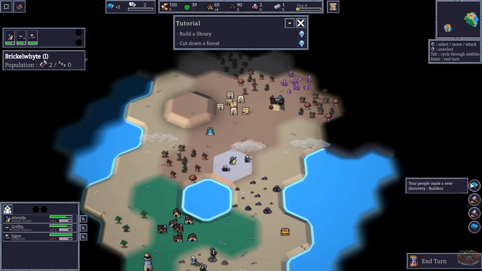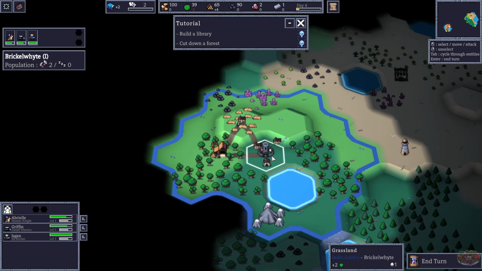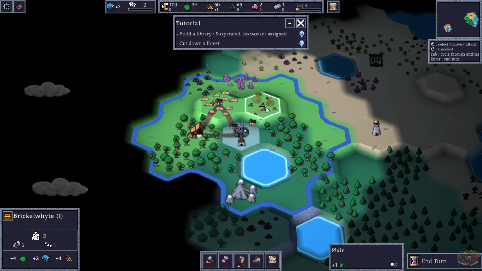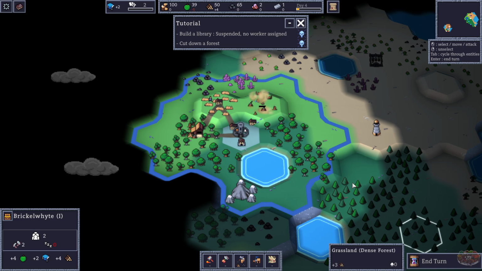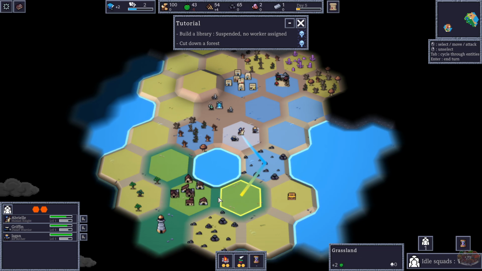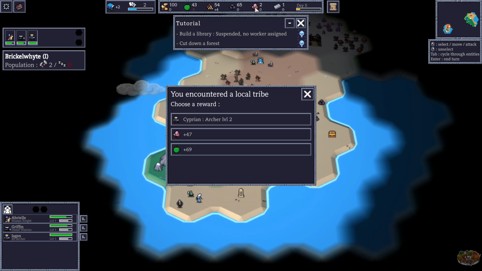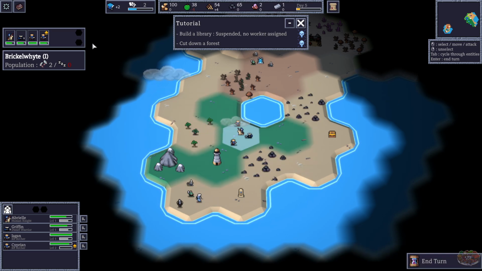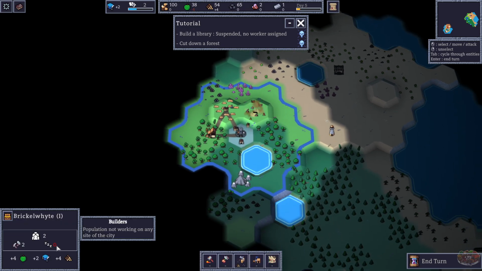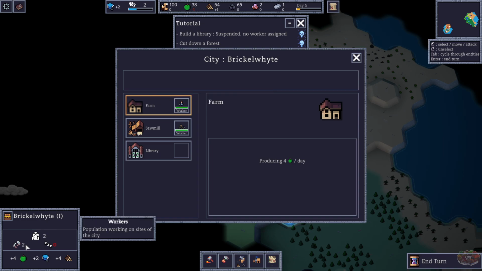How do I go back to my... Your people made a new discovery. Builders. This is super cool. Need to build a library now. Oh, okay. I thought I was gonna get attacked. Is there more enemies over here? Oh, level 2 archer. What is this anyway, by the way? One second, no worker is assigned to it. Oh, I don't have a worker to build. Oh, because they went from a builder to a worker.